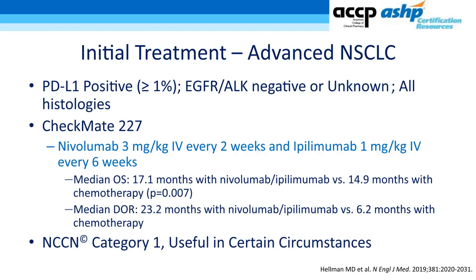I would like to highlight recent ASCO guidelines reviewed this clinical trial and determined the combination of ipilimumab and nivolumab to be insufficient in data to recommend for patients in the first-line setting. So while Checkmate 227 received some initial excitement with a chemo-free option, there's still some uncertainty as to the best patient population to offer this combination to.